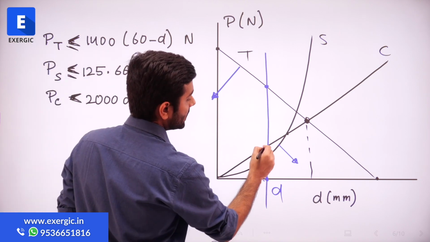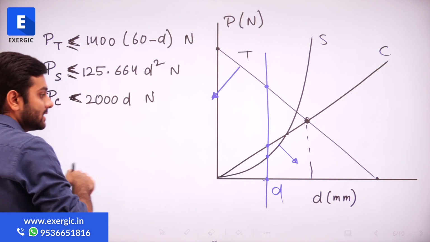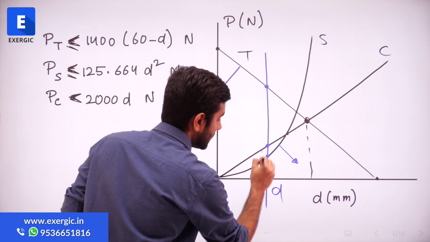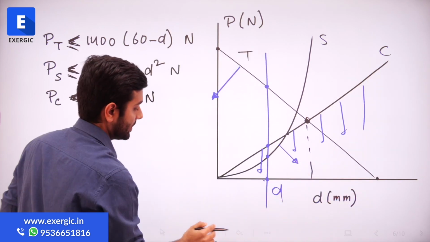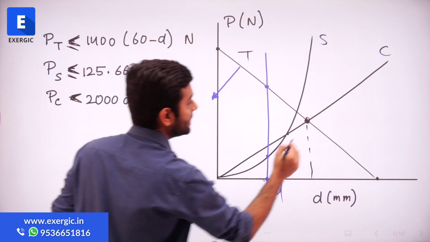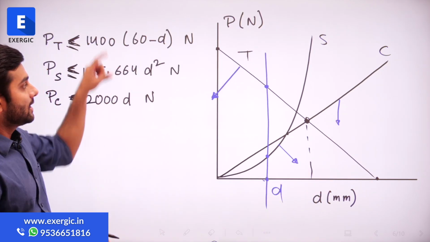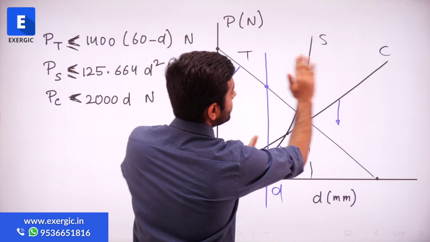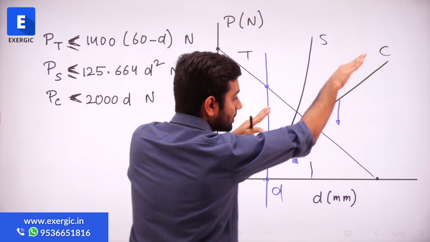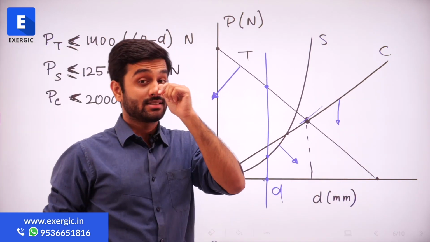For any value of d, this is the point that represents 2000 d. We have to select the values less than that also. Means this area below this line, this entire area also you have to see, right? So basically these three areas are represented by these inequalities. One is this one, other is this one on that side of the line, and third is below this line. Again I am coming to the basics.